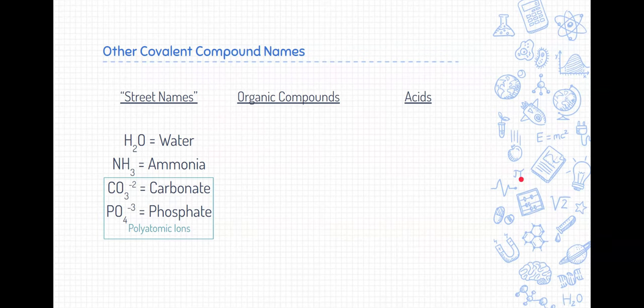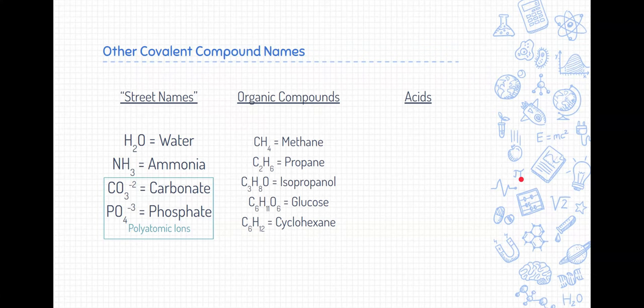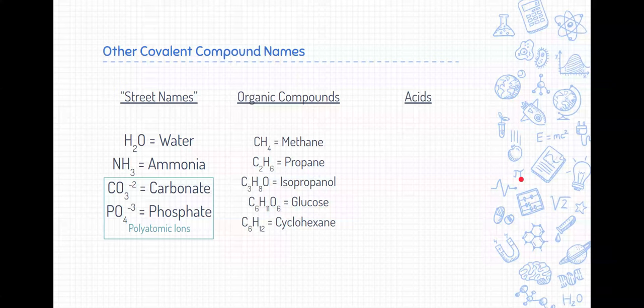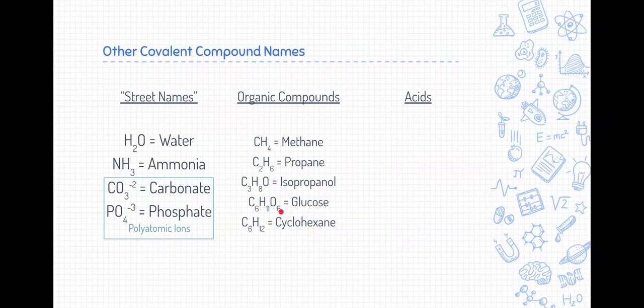There's also a class of organic compounds. Here's a list of those organic compounds. Organic compounds are elements made with a backbone of carbon, and you might notice that some of these get extremely big and long because carbon is a pretty special element. There's a whole chemistry dedicated to organic compounds, including naming them such as methane, propane, isopropanol, glucose, cyclohexane. All of these are special organic compounds, and they have their own special names.